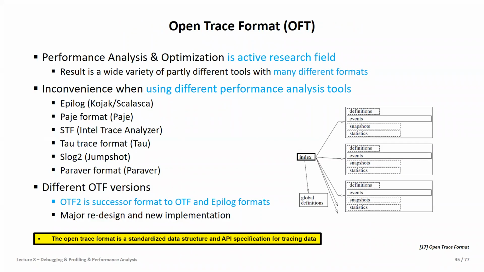And then when you think about the formats, a very good way of working these days is that people move towards so-called open trace formats, where in the past people have always used their own different types of trace formats. Here you see the different codes or tools that have been used before: Epilog, which is the Kojak Scalasca predecessor, then the Paraver format, the STF, TAU was a very important one, the Paraware format.